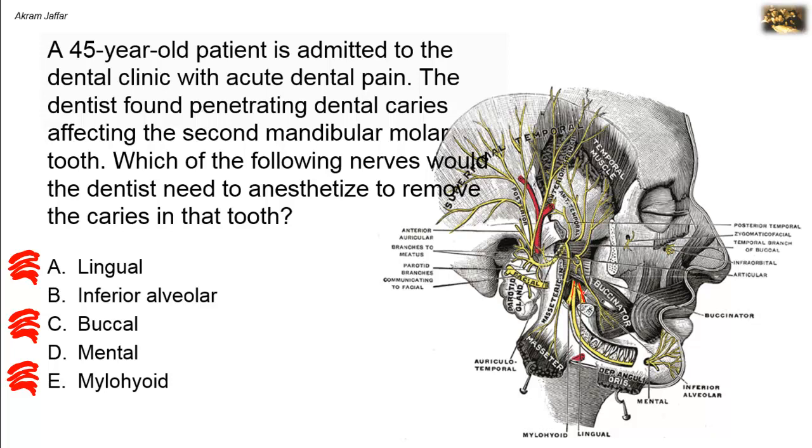Here is the inferior alveolar nerve passing into the mandibular foramen, into the mandibular canal, and you can see here it is closely related to the roots of the teeth. It supplies the teeth and then it sends this branch here, which is the mental nerve. So mental nerve, which is option D, is not related to the innervation of the teeth. It is the sensory innervation of the skin over the chin and the mucous membrane of the lips. This leaves us with the inferior alveolar nerve. The inferior alveolar nerve should be anesthetized in this patient because it is the nerve that supplies the mandibular teeth.